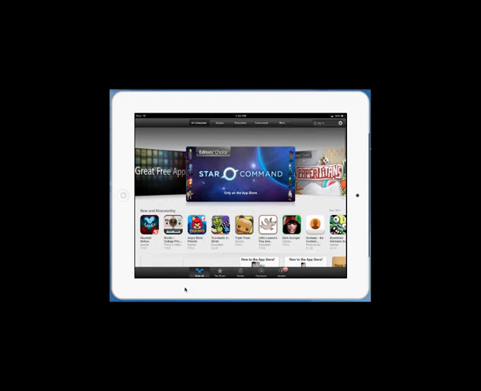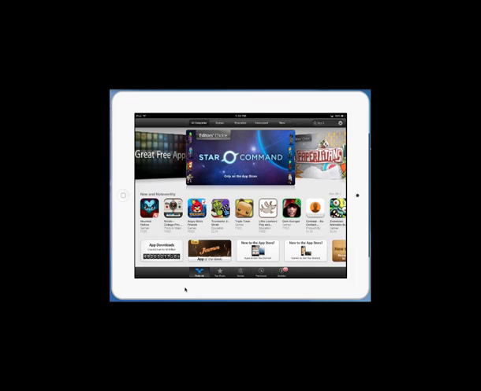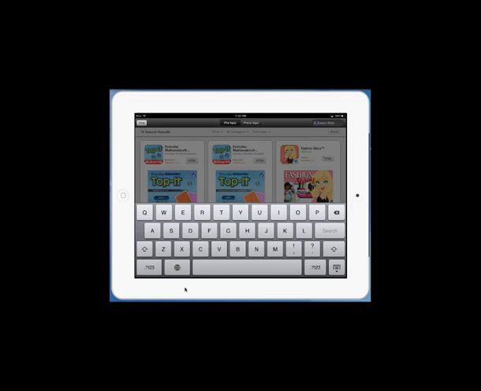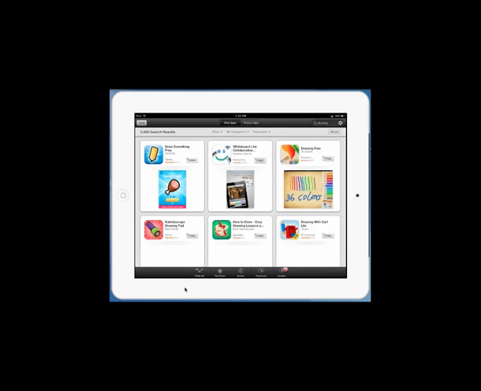I'm able to go ahead and search for any free apps. If it's not listed on the bottom as featured, please touch featured at the bottom. Then up at the top, go ahead and search for the free app that you are looking for. Once you see the app that you would like, you go ahead and touch free, touch install app, and at that point in time it will prompt you to install your password that you have established, and then it will install the app.